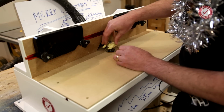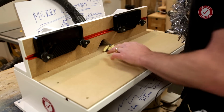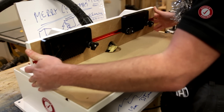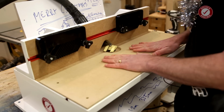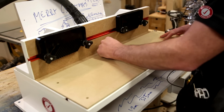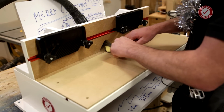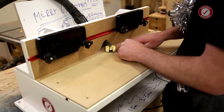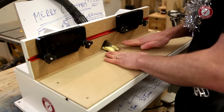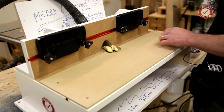And then that allows my panel bit to come down as low as that, which is plenty low enough, and then my fence can come around it to whatever level it needs to come around it. And obviously you can use these kind of extender panels to whatever height you need it to be at to compensate for your bit, but it's really just so that there's not a massive hole under here for my other bits. I'm predominantly using slightly smaller bits on the table, but when I am using the panel bit, that's all I need to do, because I just need to raise this up slightly for the shape of the bit, and that does the job perfectly.